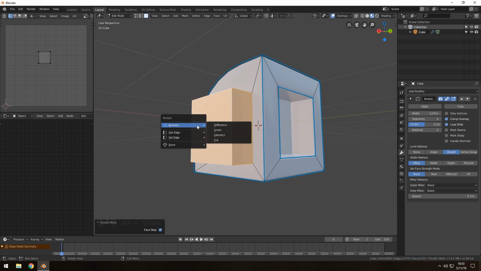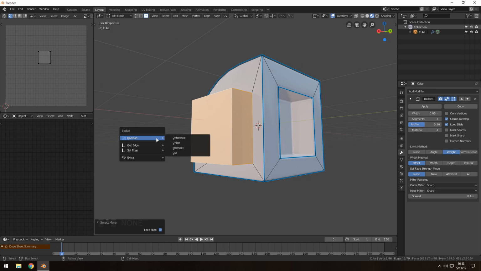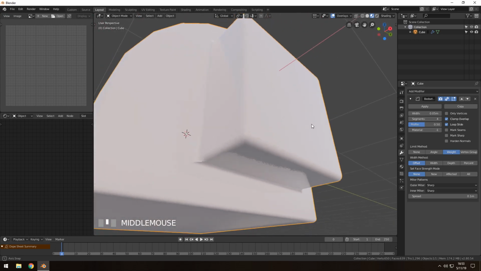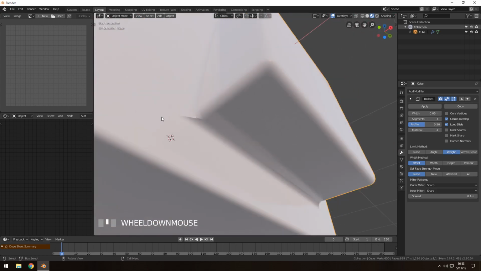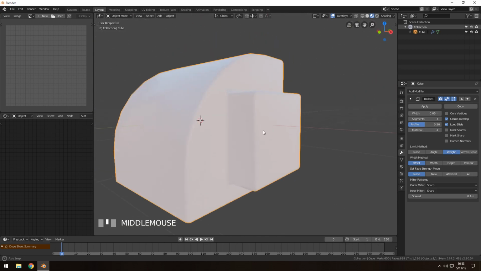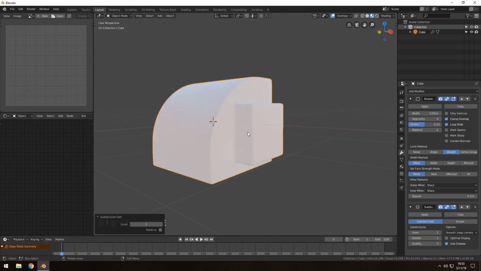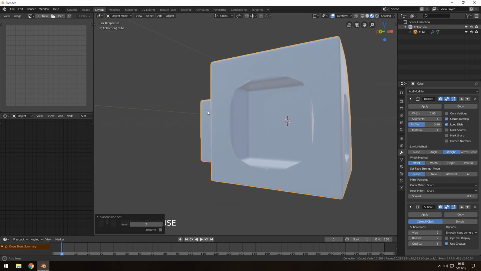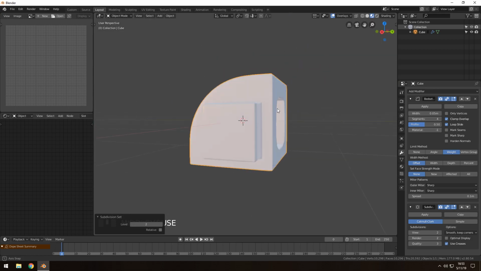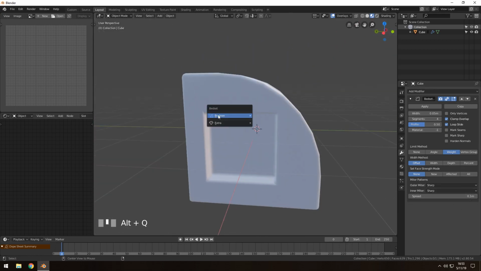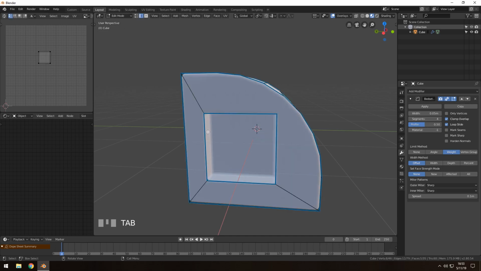Oh yeah, the shortcut is Alt Q for my add-on, Alt Q. Set edge, mark bevel. It's kind of weird over here, but that's just how it is. Here it's subdivided a bit. Ooh, weird, isn't it? So yeah, there's the features, I think.